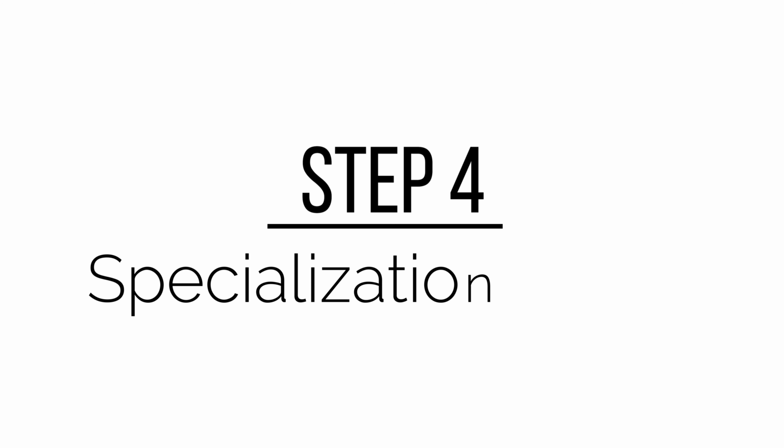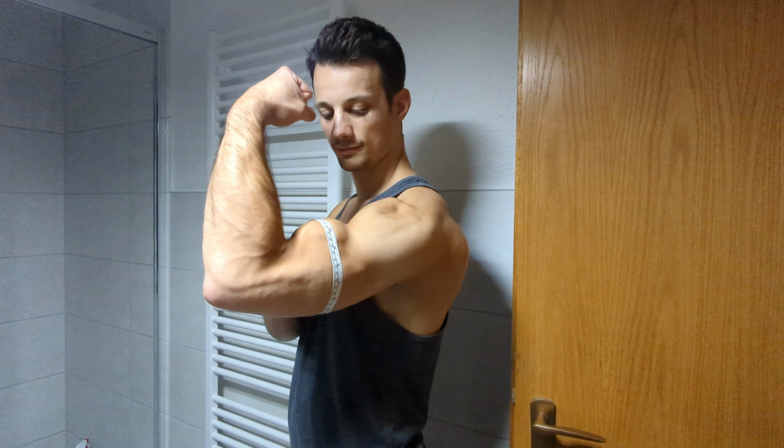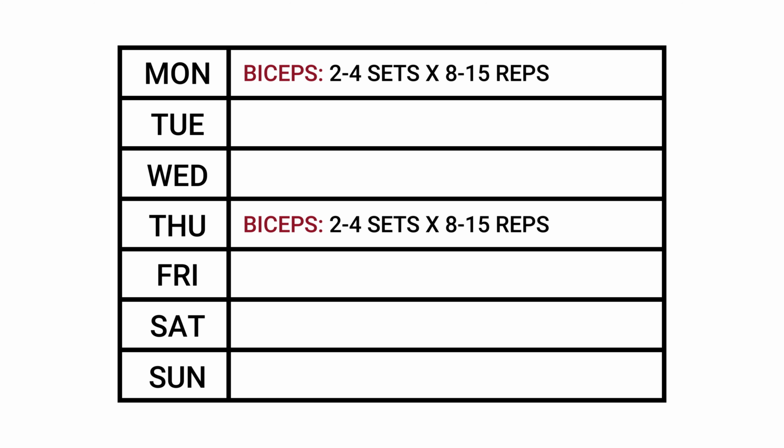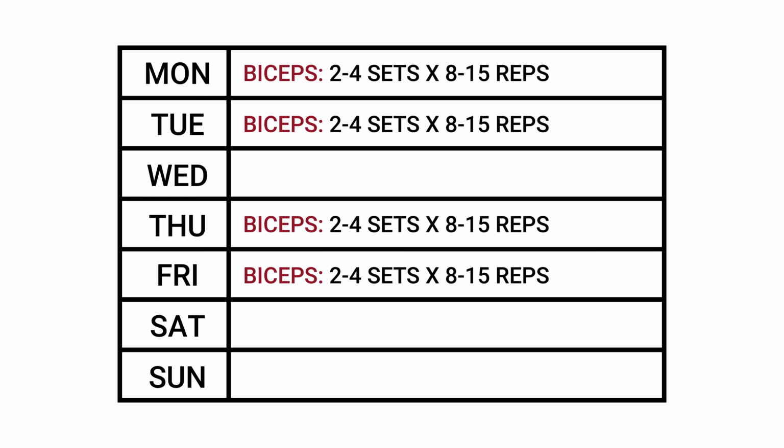Now, the last step is to do a bicep specialization phase. So if you're already doing all of the previous steps correctly and your biceps still aren't really growing, then you might want to try what is called a bicep specialization phase. And basically what this means is that you want to increase the frequency of how often you're training your biceps. So let's say at the moment you're training them twice per week, you would increase that to 3 to 4 times a week, which will in turn increase your overall weekly training volume.